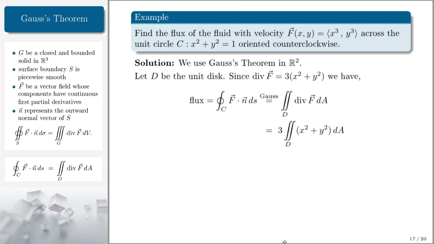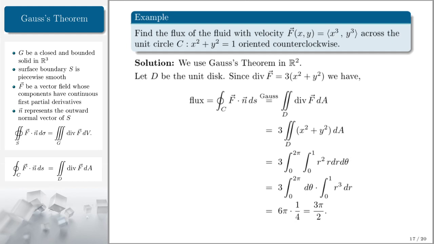Since we are dealing with a unit disk, instead of using the standard rectangular coordinate system, I will use the polar coordinate system. And that is dA will become r d theta, and x squared plus y squared will clearly be r squared. We still have the 3, and since it is the whole unit disk, I will have 0 to 1 for my r and 0 to 2 pi for my theta. Evaluating this, we will obtain the answer of 3 pi over 2.